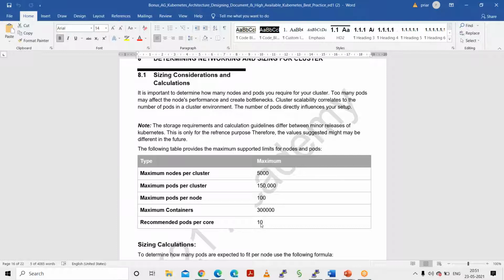Another way is to find out how much CPU and RAM is required when one application is started. So we have to test with one user starting the application and check how much CPU and RAM is required. Then go for 100 users, then 1,000 users, and then 50,000 users. Then you have to come to the conclusion that, look, CPU will be required this much, RAM will be required this much. And at that time we have to find out the input output operations required for the hard disk. So how many of them will be required?